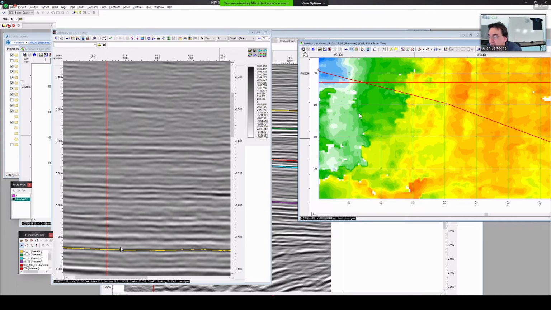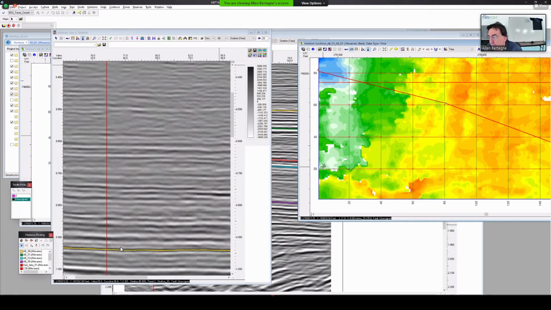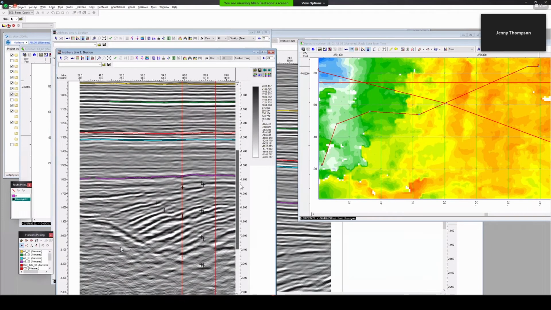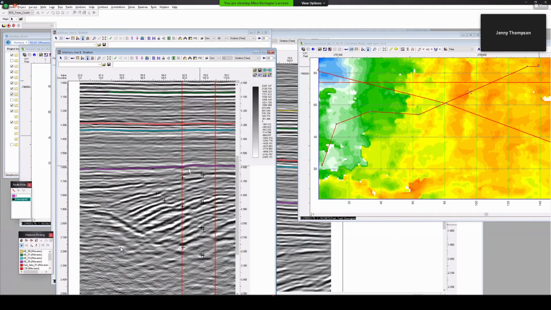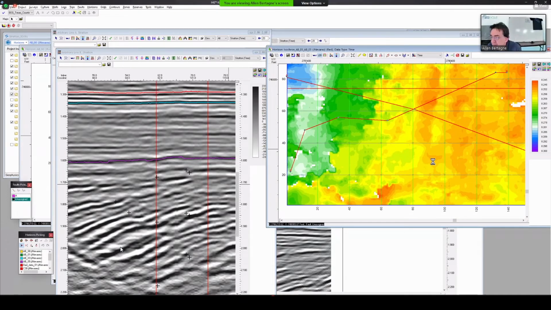But anyway, let's just take a line. So digitize arbitrary line. Wherever you see these things jump, it could be a picking problem or it could be a fault. So I don't know. Let's go find out. When you normally see a linear problem, it's usually a fault. But when you see an irregular edge, like you see a little bit below your line where it curves in and out, that usually indicates something like a picking problem or a variation in the seismic that causes a little bit of a picking problem. So that can certainly happen.